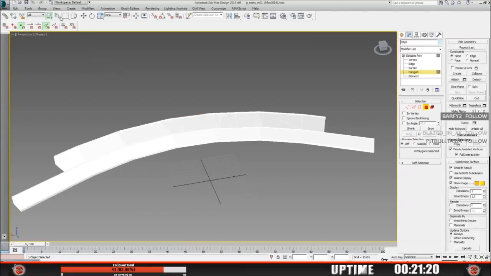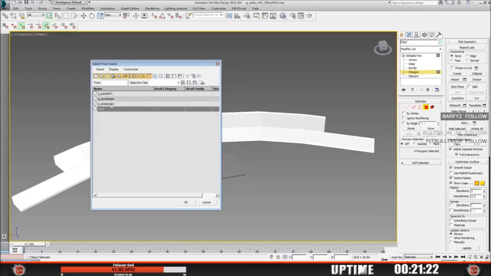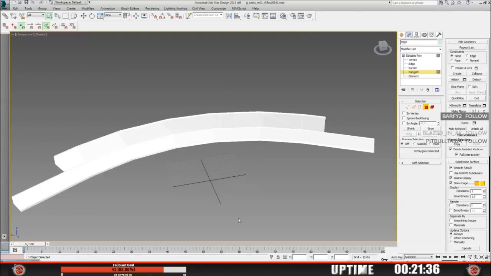It's easier to determine. So this one should have renamed, yes, because it renamed it 001 for me, because I already have a piece in here that's named Skybox that's hidden, but 3D Max is recognizing that, which is why it automatically renamed it for me, so it doesn't step on that original piece, which is a nice little feature, actually.